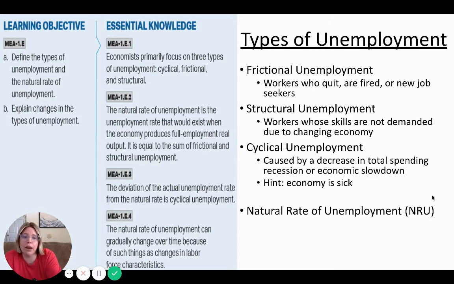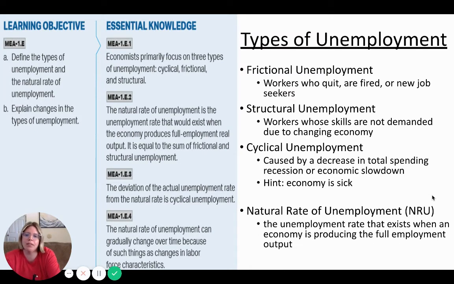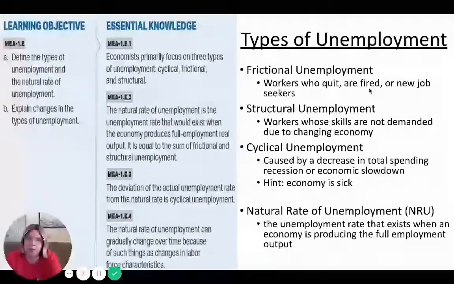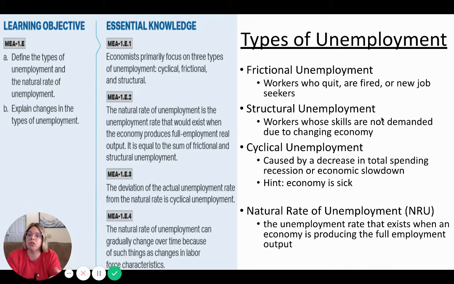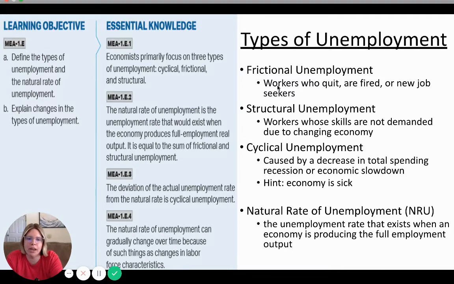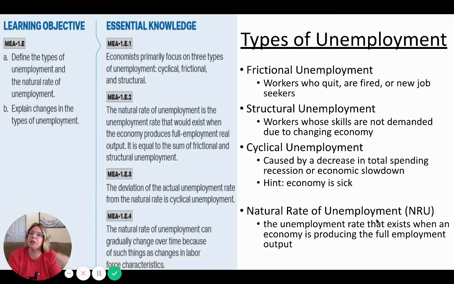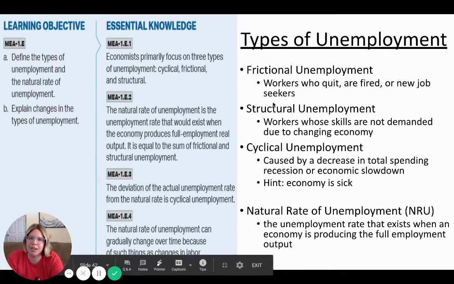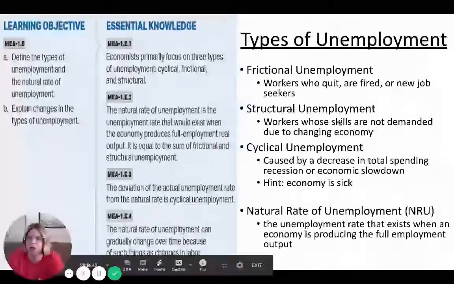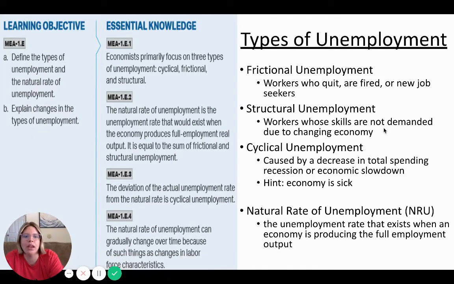So there's also the natural rate of unemployment, which isn't a type of unemployment, but it is a term we need to know, and that's the unemployment rate when there's basically no cyclical unemployment. So the natural rate of unemployment is when we add the frictional plus the structural. For our country, it's usually around anywhere from 4 to 6%, but it's different in every country, basically. You don't need to know the specific number. You just need to know that natural rate is basically our economy when we're at full employment. So when I say full employment, please remember that's not 100%. It's usually about 95%, but that other 5% tends to be the frictional or structural unemployment. So that's considered healthy and part of our natural rate. It's totally natural for people to move around jobs and that kind of stuff.